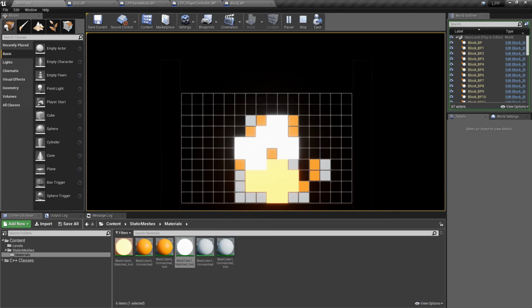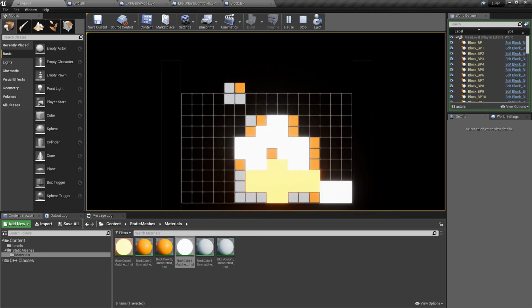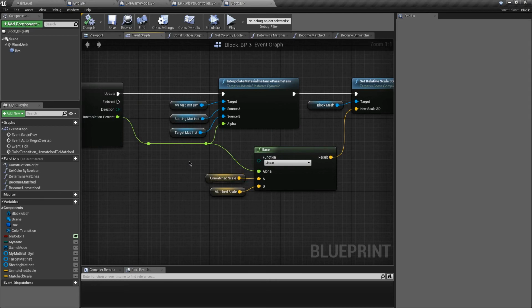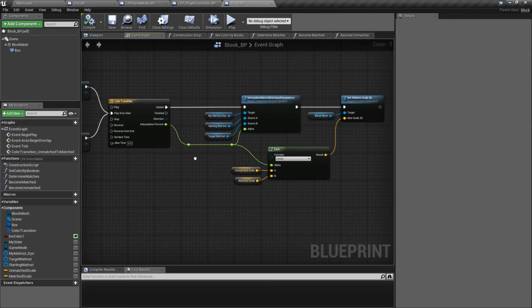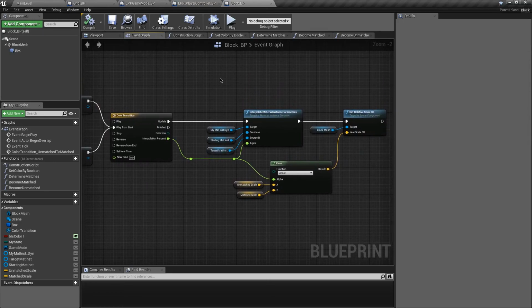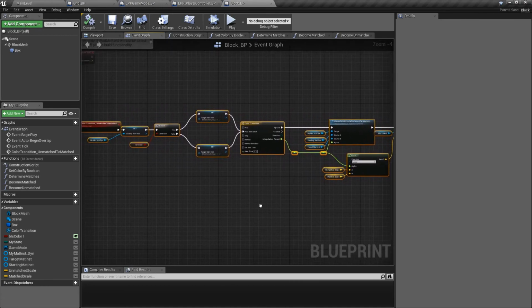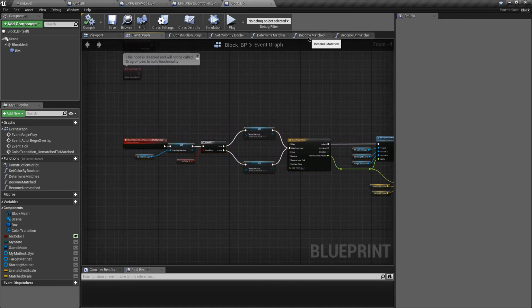Anyway, what's not proper behavior is this constant instantaneous shrink and then growing again. What that means is the interpolation is happening unnecessarily for these blocks. So we could tweak something here. One solution I thought of was to have a current scale instead of unmatched scale. But instead of doing that, we could save a lot of overhead of doing this for every block unnecessarily by just adding a bit of logic here where we determine matches.